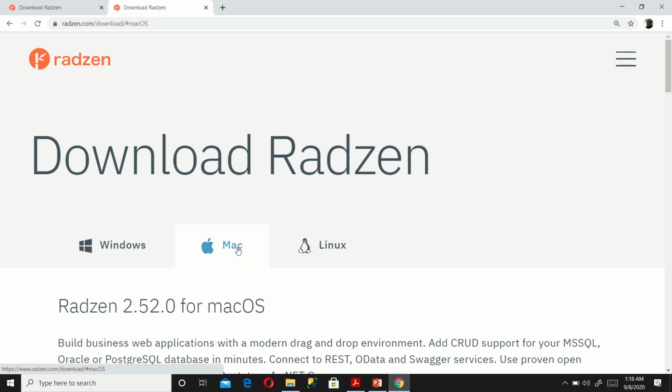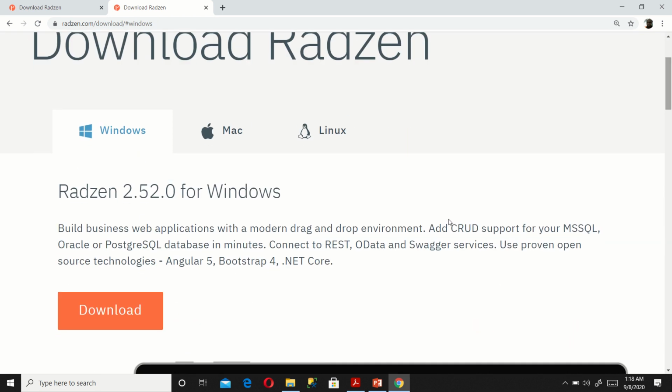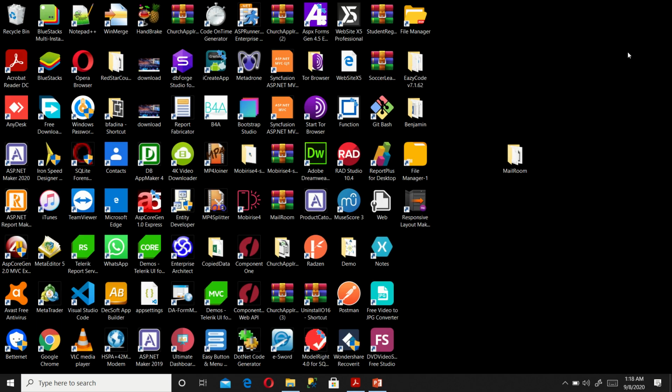If you are for Macs, these are your platform. Whichever platform you belong to, after you select it, then you click on download. So I'm going to close this window.